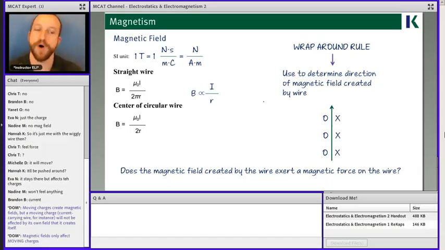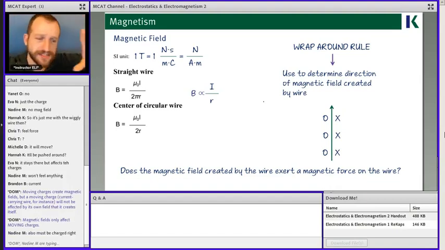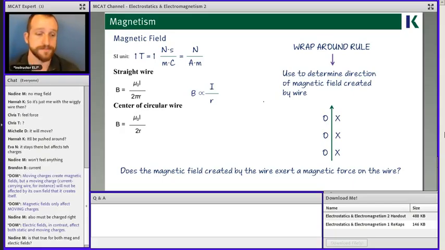But this is that kind of bonus question where the MCAT could give us a field, let's say in space, a magnetic field and an electric field, let's say, in different places in an apparatus, and we'd have to have something moving or something not moving. They could give us a really complicated system and ask us those types of questions. Yes, exactly, Nadine. We can't just have a ping pong ball moving through the system. It has to be a charged thing. So a proton or an electron are the classic examples, but a charged ion could do the same thing as long as it has a net charge.